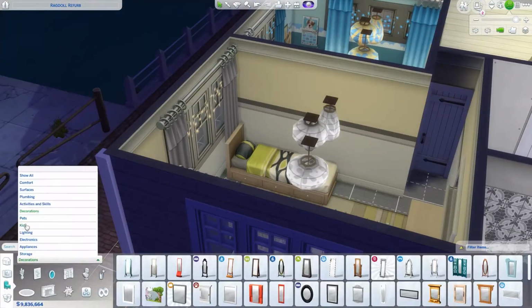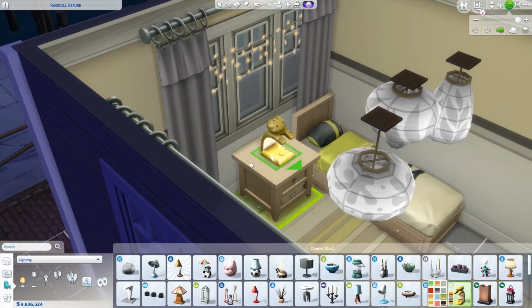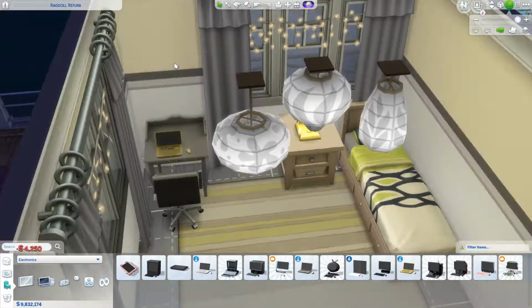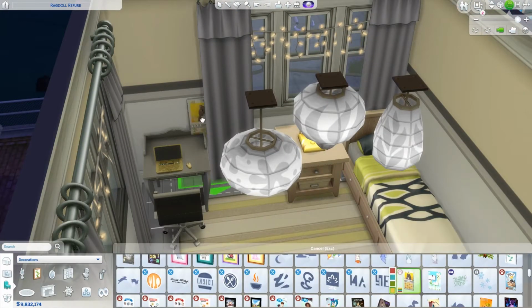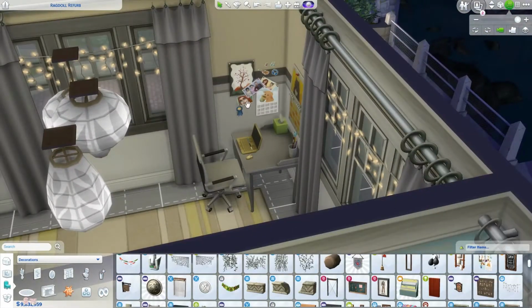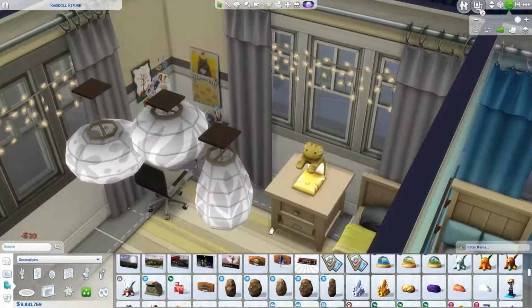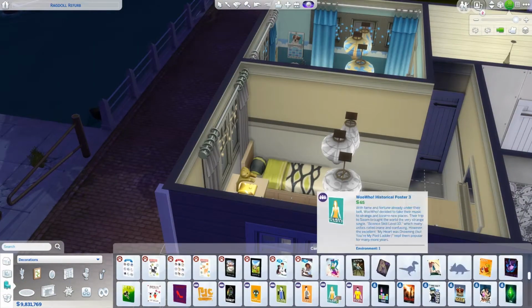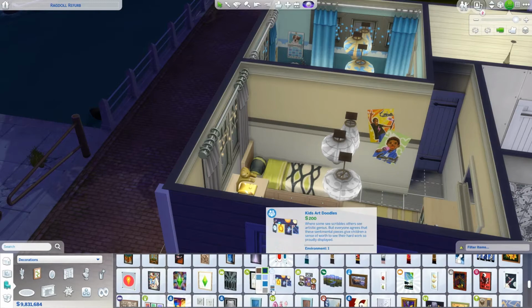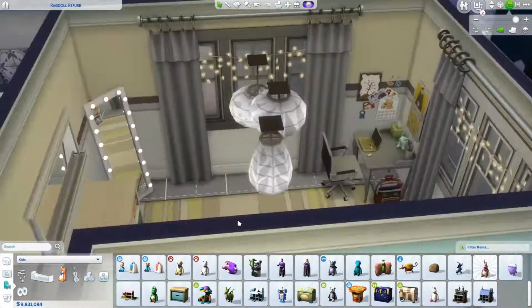Both kids also have fairy lights in the windows. And most of the furniture here, I think the bedside table is kids stuff pack and the chest of drawers is Parenthood. The desk is also Parenthood. But she's getting some yellow, or he, either one, I don't think it really matters here. Some yellow accessories to go on the desk. And a toy box.